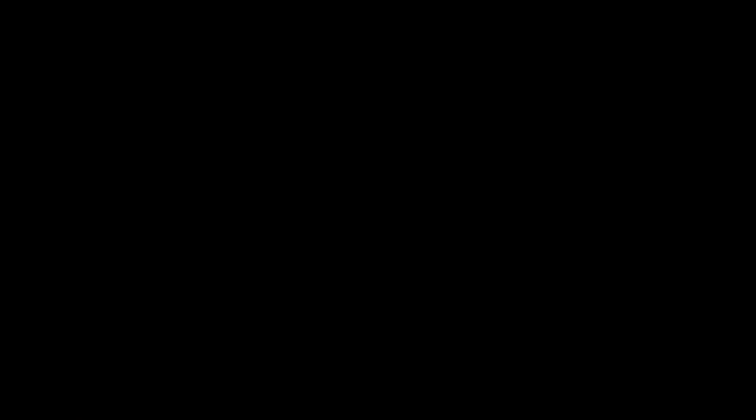Now we have our final look for our texturized long layers. This is a way of dry cutting so you can really visually sculpt somebody's hair into the look that you want and know where you need to take out weight and where you don't. I wanted to show you this technique on both long hair and short hair to show you the versatility — so that you can get openness, create open spaces, texture, and definition out of hair that's long and commercial or short and edgy. Thank you guys for joining me, thank you to Salon Republic Hollywood for hosting me. If you have any questions about the techniques or want to learn more about Sebastian cutting techniques, feel free to contact me — my Instagram handle is NeonGods, shoot me a DM, or find the Wella Education app or the Sebastian Education app.